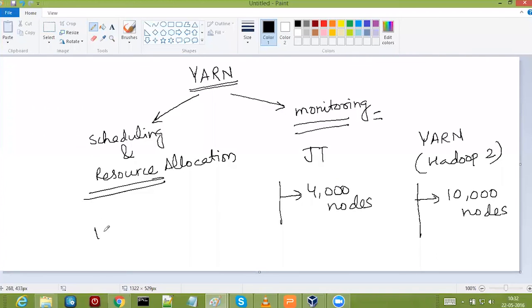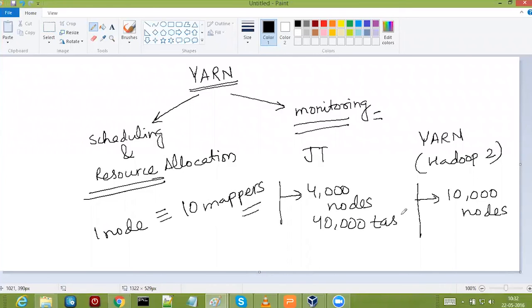And suppose every node is equivalent to 10 mappers, that is, one machine can run multiple mappers, that's not a problem. So it means 40,000 tasks. Task means either a map task or a reduce task. But with 10,000 nodes, you can scale up to 1 lakh tasks, a map task or a reduce task.